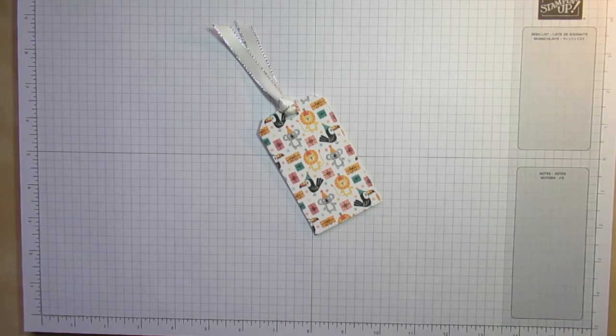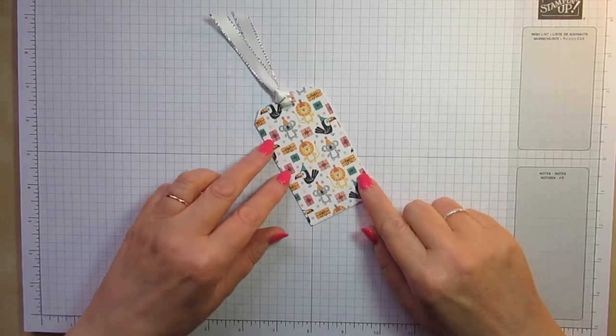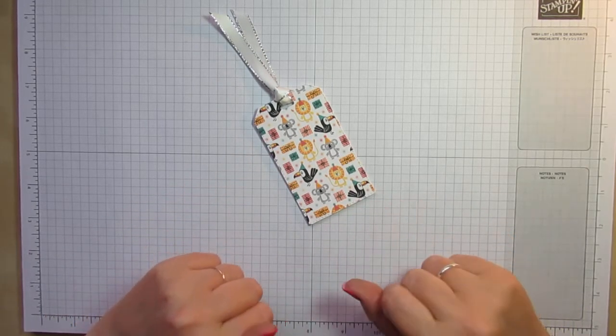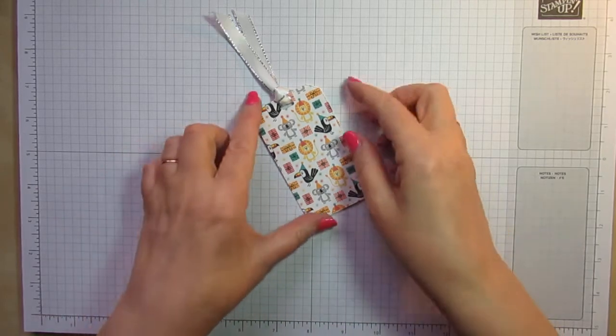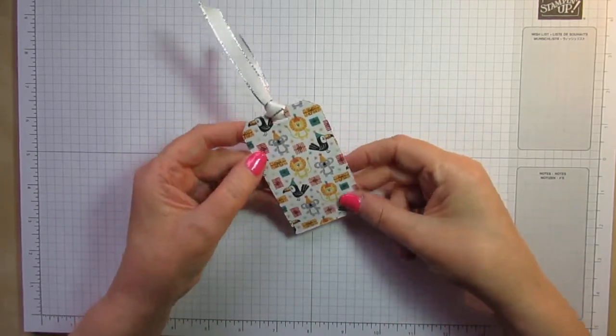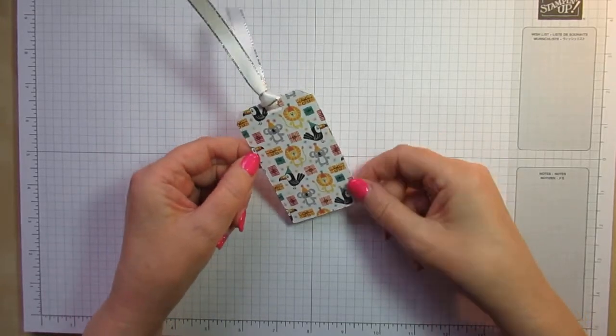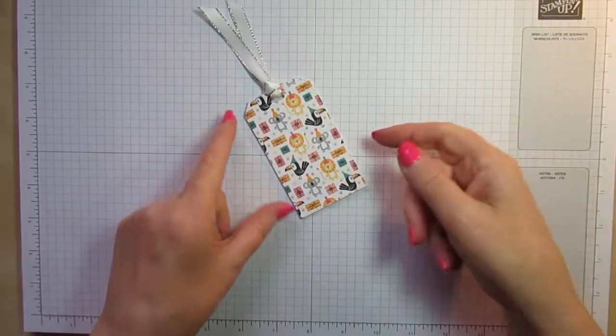Welcome back to another Simple Sundays project, and this one is probably one of the simplest projects that I've ever made, and it really doesn't take long to make at all. It's a kiddie's bookmark, or to be quite honest with you, it could be a big person's bookmark, because I'm thinking I'm going to make one for myself.